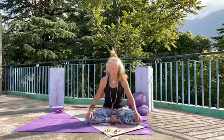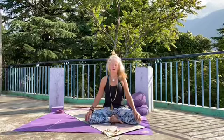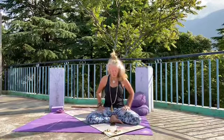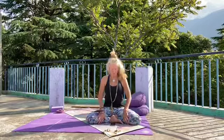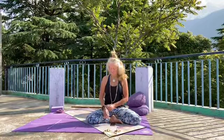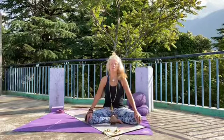Slowly introducing movement into the fingers and toes. Gently rolling the head from side to side. Raise the right hand above the head and rolling over onto the right side body. Staying here in the fetal position for a few moments.